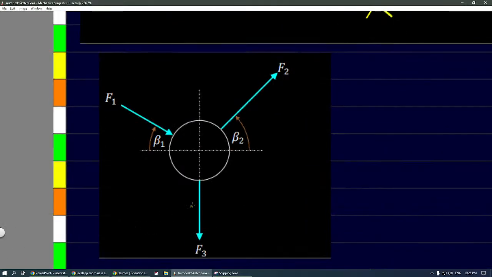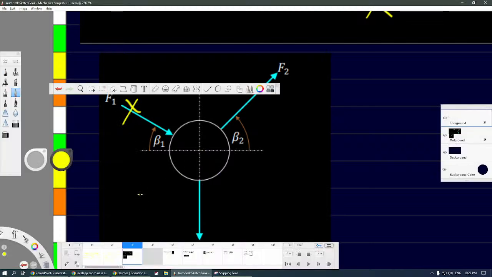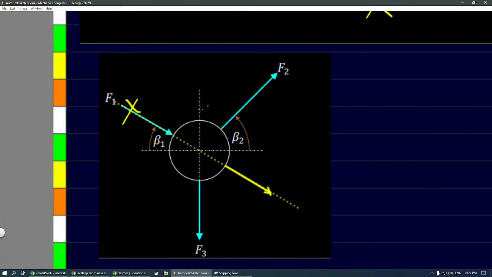Ready? Yes, sir. What we have to do first is remove this from here and take it along the same line. Along the same line, you need to take the force here. So we can remove this force and put the same force here. So this force is how much? This force is F1.